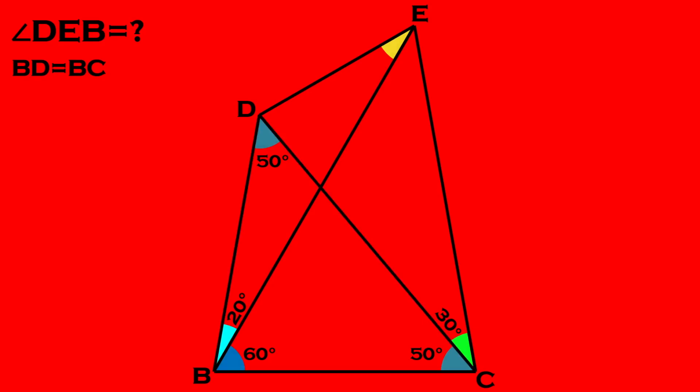Now, crucial for solving this problem is to observe that the yellow and the green angles seem to be equal to each other. In situations like that, where we try to prove that two angles are equal, there is a general method which can be applied, and I will share it with you straight away.